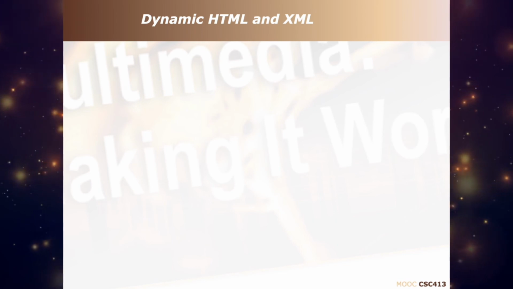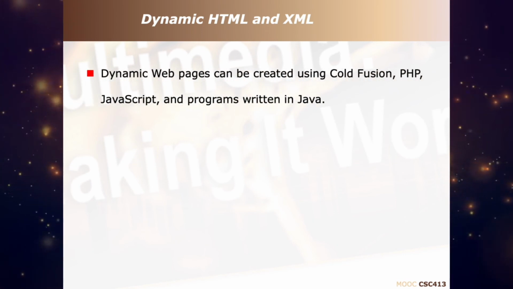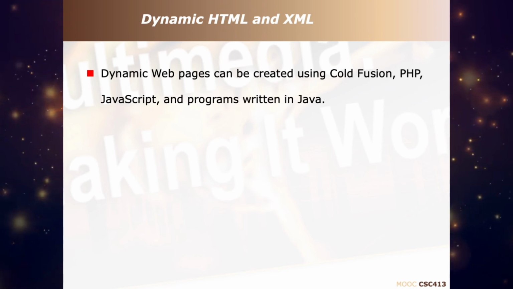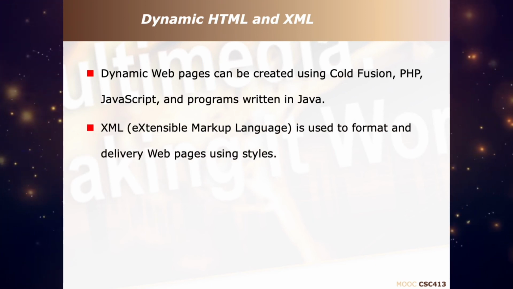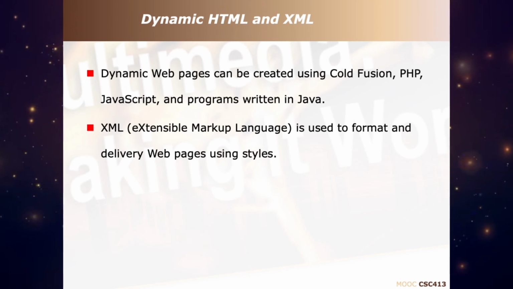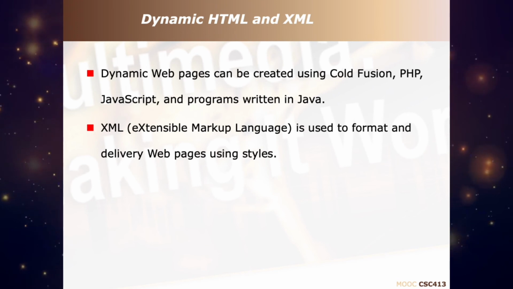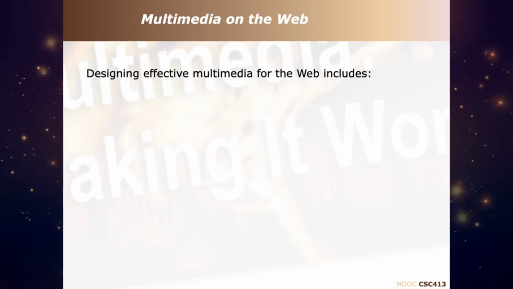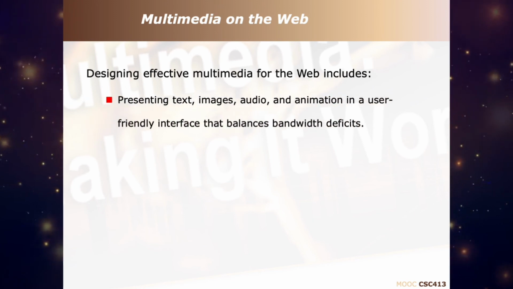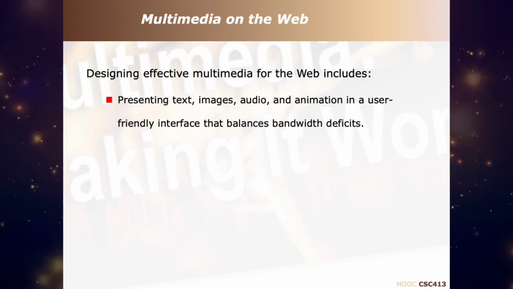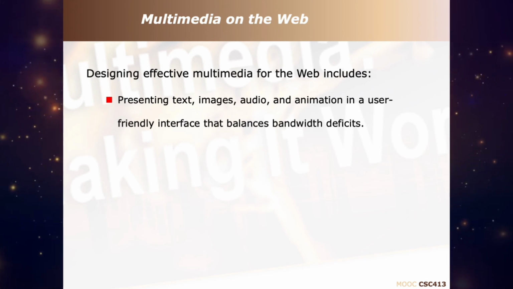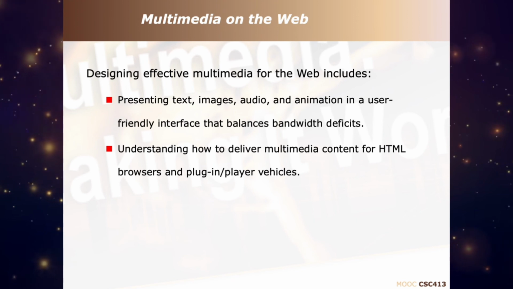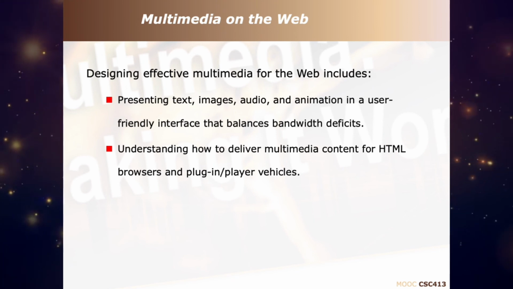Dynamic HTML and XML. Dynamic web pages can be created using ColdFusion, PHP, JavaScript, and programs written in Java. XML, Extensible Markup Language, is used to format and deliver web pages using styles. Multimedia on the web. Designing effective multimedia for the web includes presenting text, images, audio, and animation in a user-friendly interface that balances bandwidth deficit. Understanding how to deliver multimedia content for HTML browsers and plug-in player vehicles.